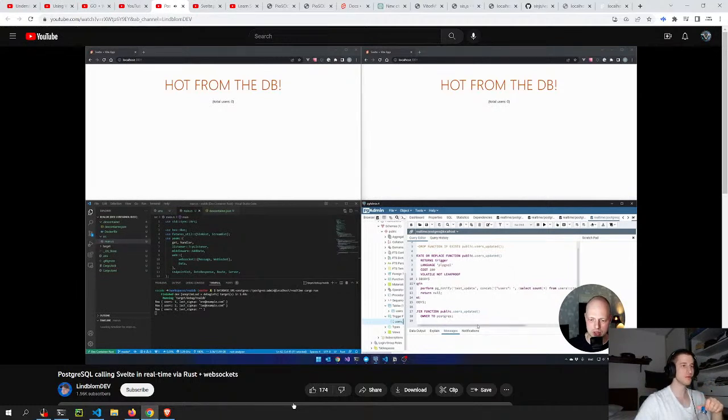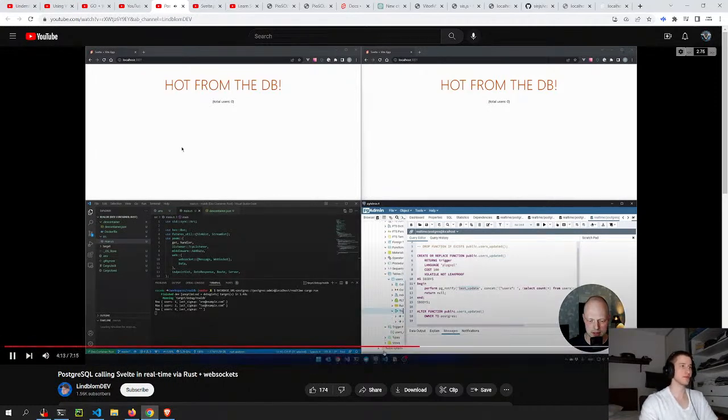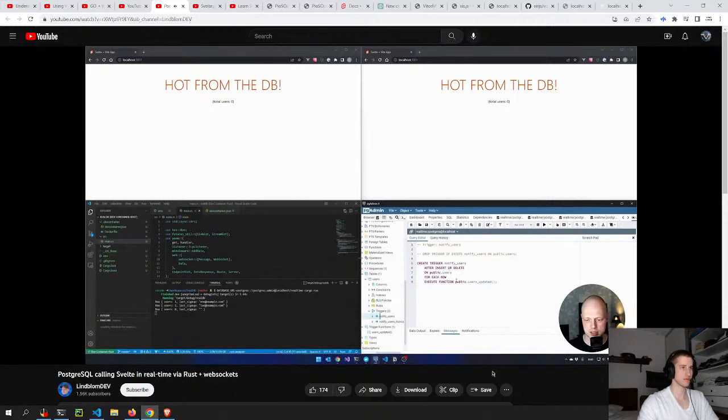And what we do is a notify, and the notify takes a channel ID, and it takes the payload, and the payload is a string. So we are concatenating our own JSON object here. You could use JSON functions and just transform it to text, but I opted for this. And this function will not do anything on its own, so you will have to create a trigger on the table. And it's the notify users. If I open this one up, you can see that it's basically nothing here. We just call the function that we created in the other script.